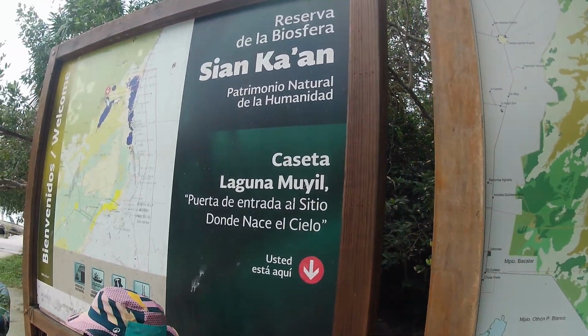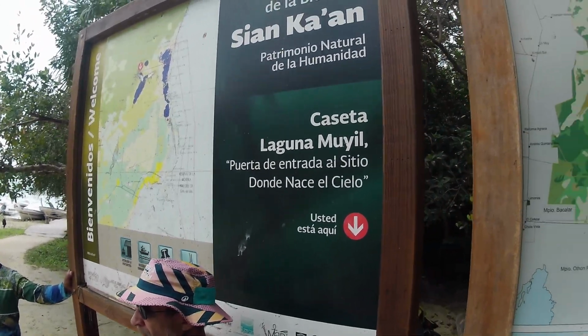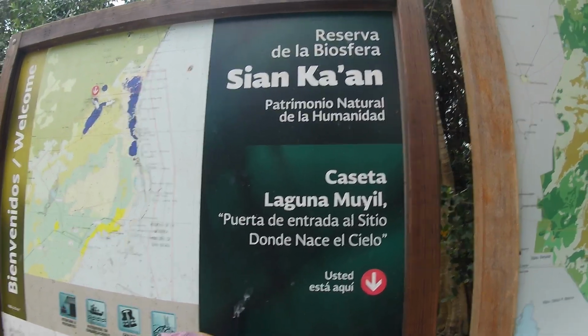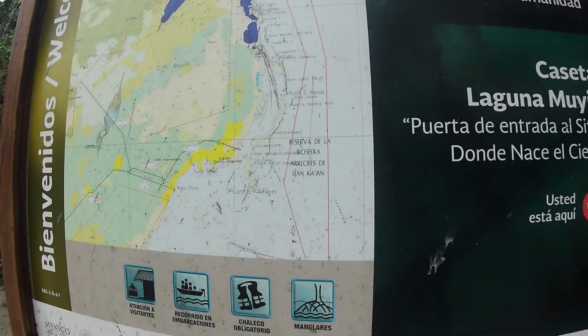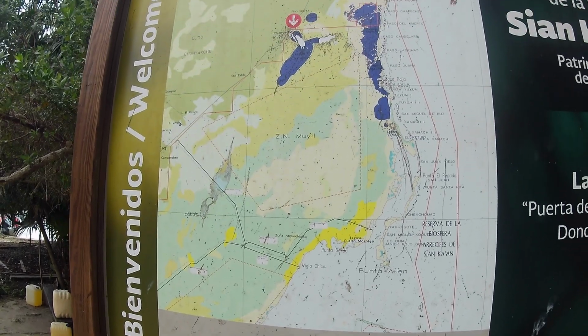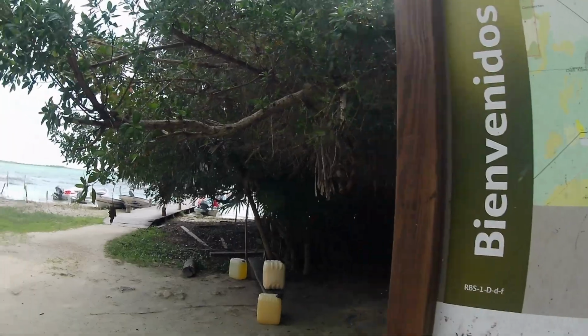Okay. You're changing the tour? Yes. They decide. You want to make the bigger one? We're going to do the longer one. They decide to make the long one. Apparently this is an international UNESCO site, a natural heritage. You see the third lagoon, a little bit more fauna like the crocodile and the manatees, and you have the beach. The boat goes out to the beach. You make a short walk and you swim a little bit, and then you come back. So you swim 2 times.